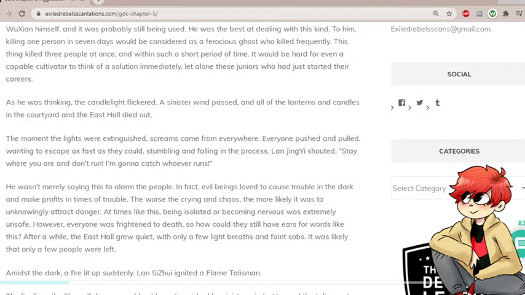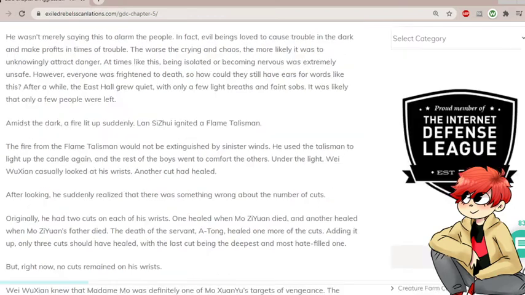Amidst the dark, a fire lit up suddenly. Lan Shizhui ignited a flame talisman. The fire from the flame talisman would not be extinguished by sinister winds. He used the talisman to light up the candle again, and the rest of the boys went to comfort the others. Under the light, Wei Wuxian casually looked at his wrists. Another cut had healed. After looking, he suddenly realized that there was something wrong about the number of cuts.